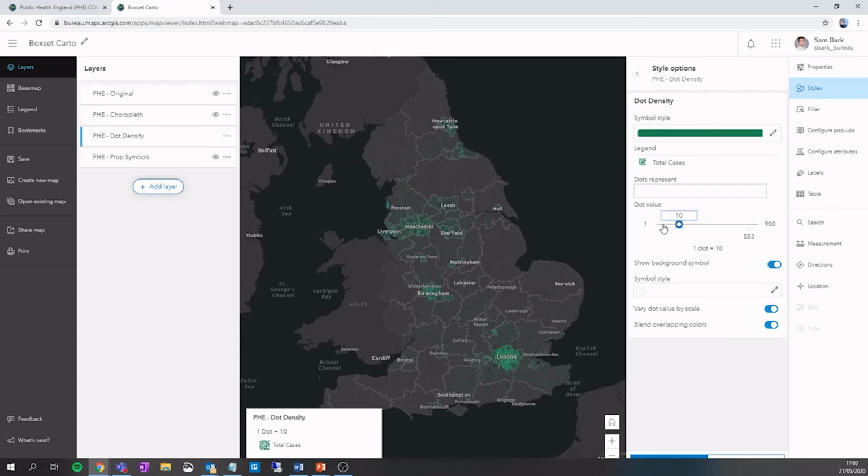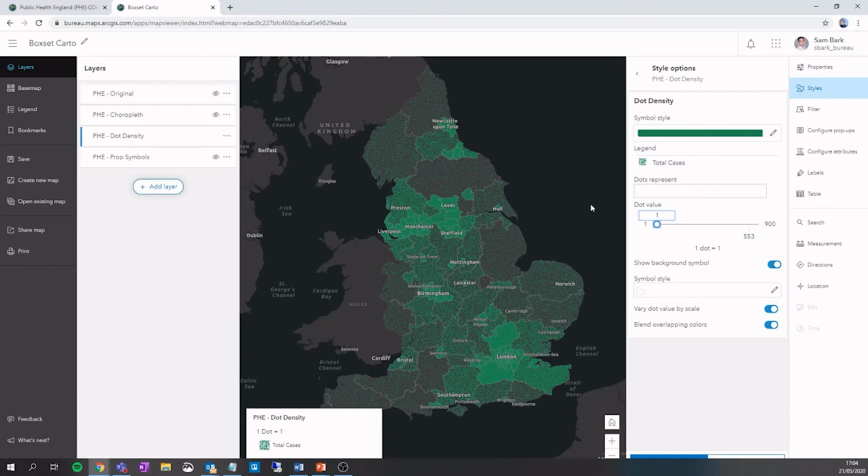If I then move that down to 1 dot equals 1 case, you can see how the map completely shifts. Now I'm looking at London and the south of England, clusters around Manchester and Liverpool, and all of a sudden they have lost their symbology style of being a dot, and actually they're almost looking like a choropleth map. So using a dot density, it really sometimes struggles to deal with the highest count and the lowest count.